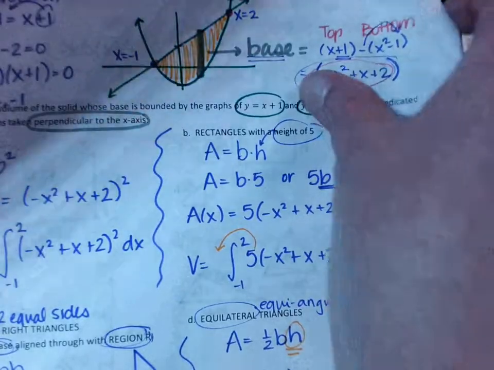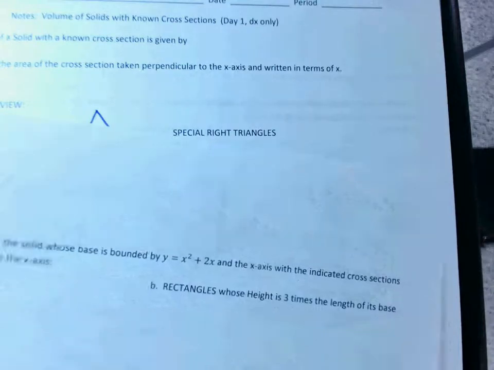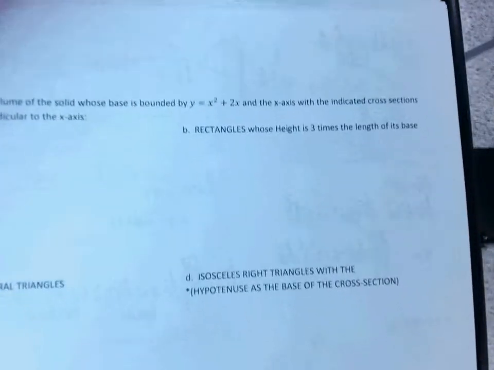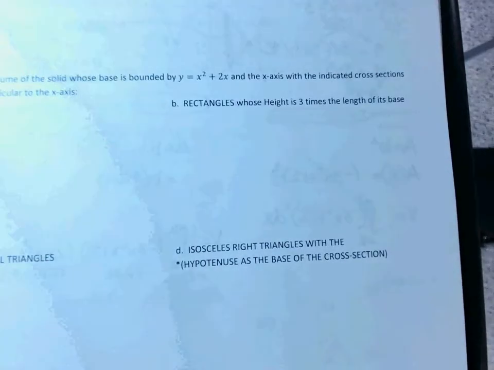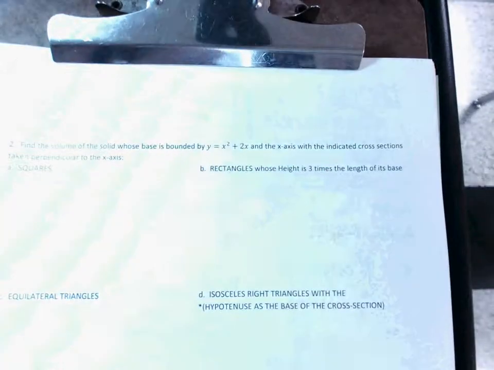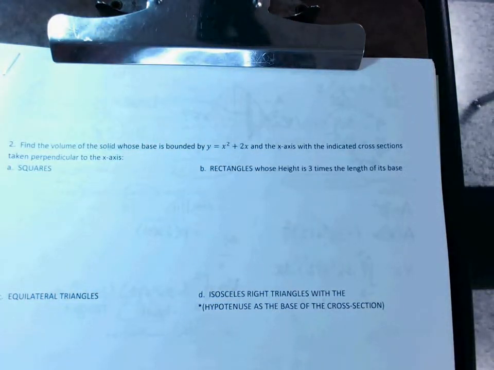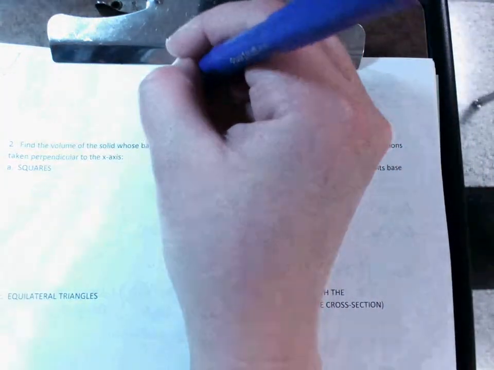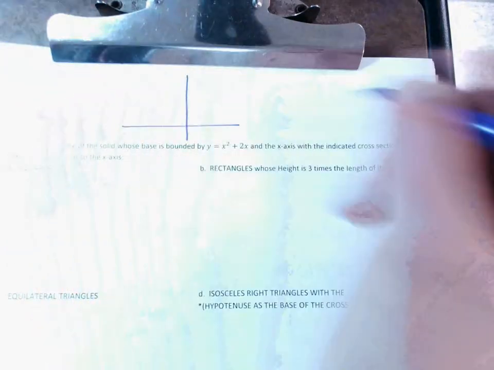Go ahead and let's look at number 2. So we skipped this one yesterday, then we'll finish out number 3 afterwards. So up here at the top, my function is x squared plus 2x. Now, you should know that that's a graph that opens up. Okay, we know it's a parabola.